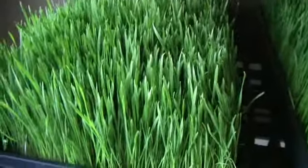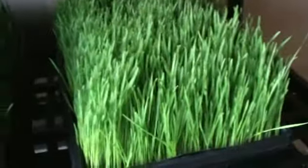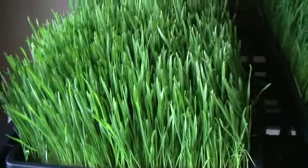So you can see the little second blade coming up right here. So these are ready, good to go. These are ready to be cut. I can cut these today, which I am. And I'm going to show you how I juice them. You do want to juice them in a wheatgrass juicer and not a regular juicer. Okay? And I'll show you that.